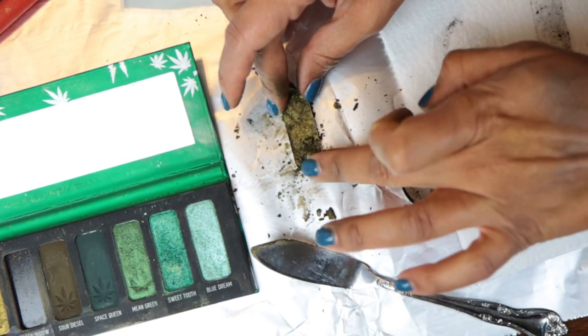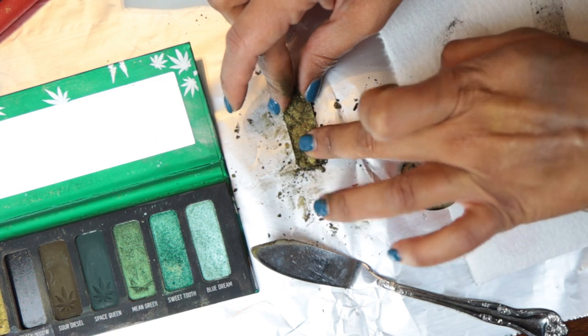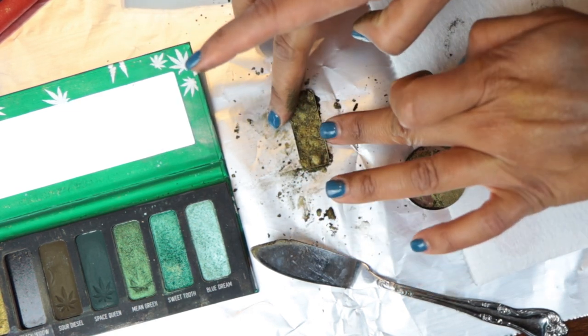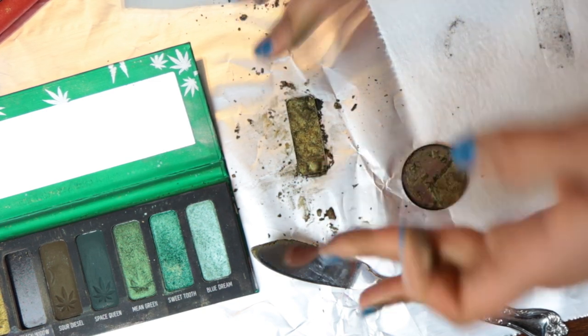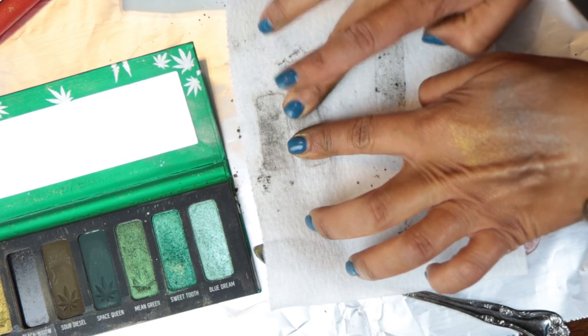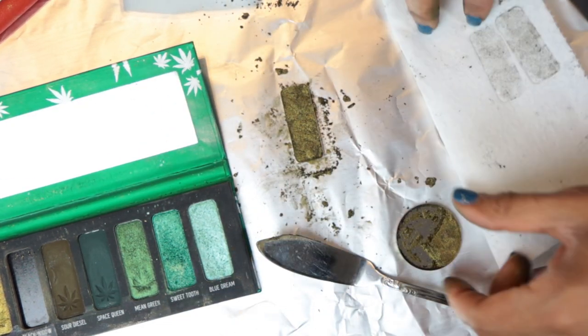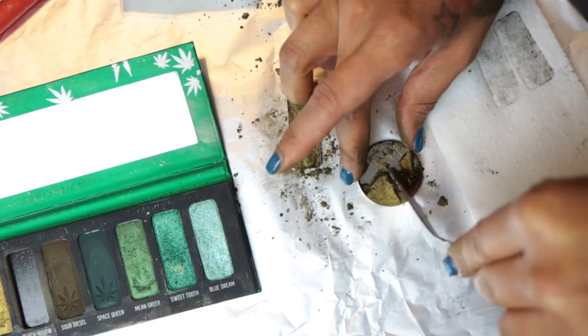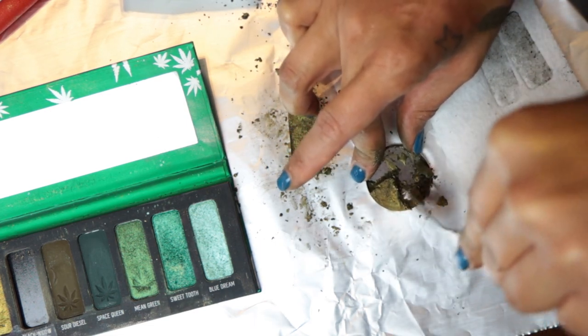I've never worn that shade, so now it's going to get worn, because this other shade was done. And I like Smoke Sessions. It's not a palette that I don't want anymore. I'm not sure how much more I can put in here, because I don't have a whole lot left. There's probably no point in saving the rest of it.